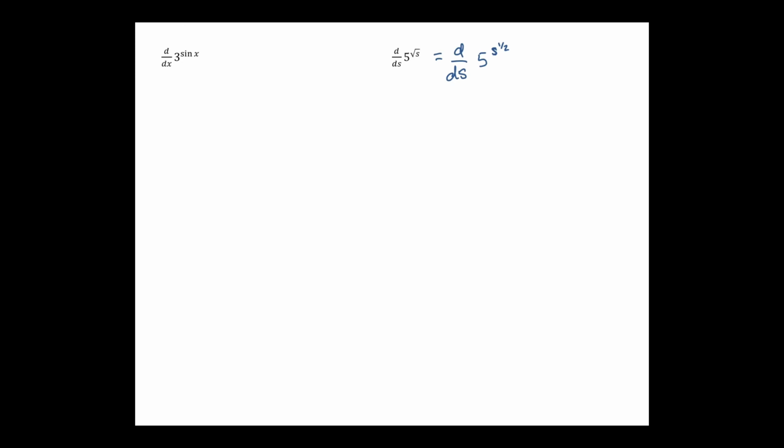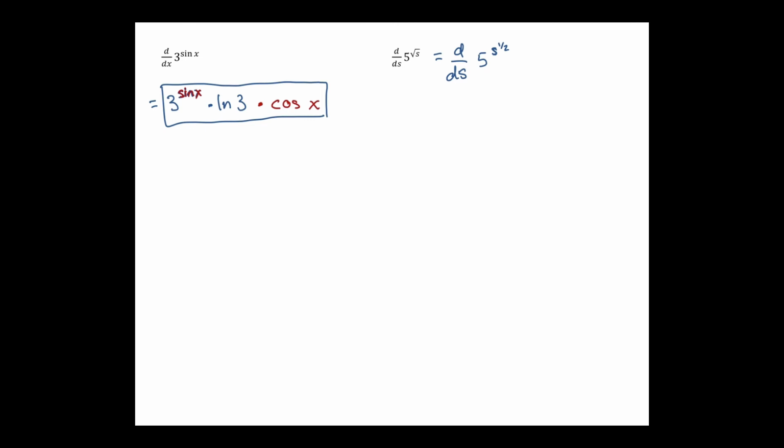Okay, so this derivative of 3 to the sine x, your outer function is exponential, your inner function is trigonometric. So it's going to be 3 to the sine x times ln of 3. And now I need to multiply that by the derivative of sine. The derivative of sine is cosine of x. Honestly, that's as clean as it could get. So this right here is our derivative, just recognizing what is our inner function is sine of x, and the chain rule causes you to multiply by the derivative of sine, which is cosine.